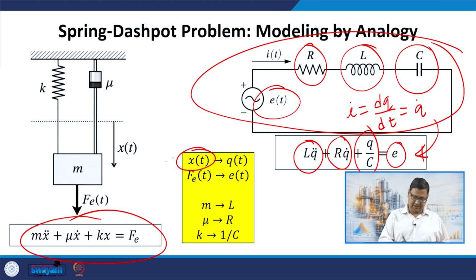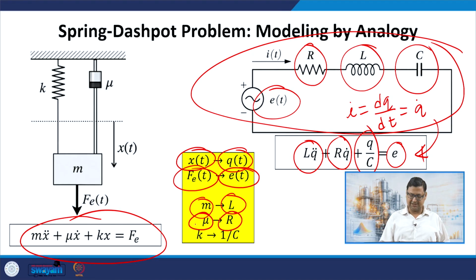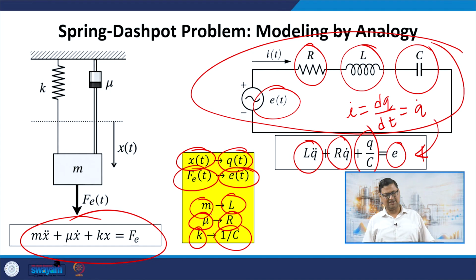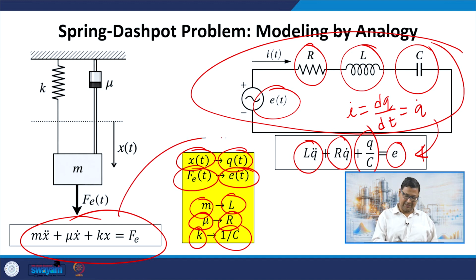So, x(t) in the case of Newton's law, if I replace by q(t), that is the charge on this RLC circuit, if F(t), that is the external force in Newton's law, if I replace with the applied voltage in the RLC circuit, if I similarly replace the mass of the block by the inductance, the viscosity of the dashpot by the resistance, and the stiffness by the inverse of the capacitance, it's like a one-to-one mapping. In that case, basically, I can make an analogy between these two equations.